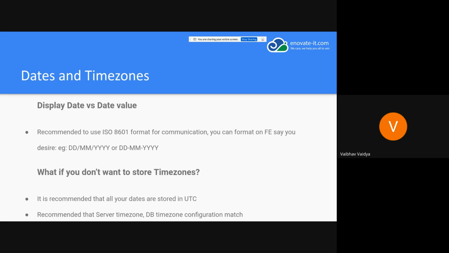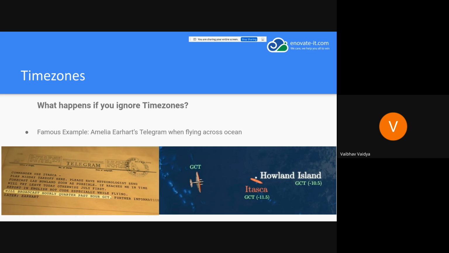Now, this is basically the crux of time zones. Historically, one famous example is Amelia Earhart. The girls might know her more, but she's quite famous. She was one of the first famous women pilots who flew a lot of trips solo without any help. She was quite clever, but on her last flight, unfortunately, she passed away, and her remains were never found.